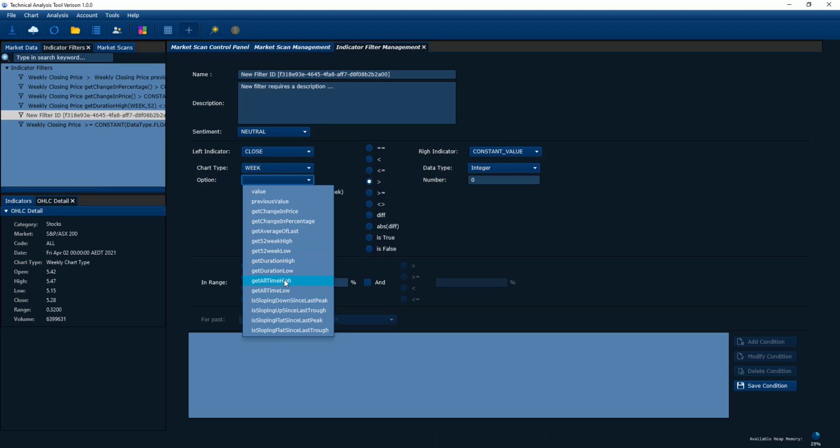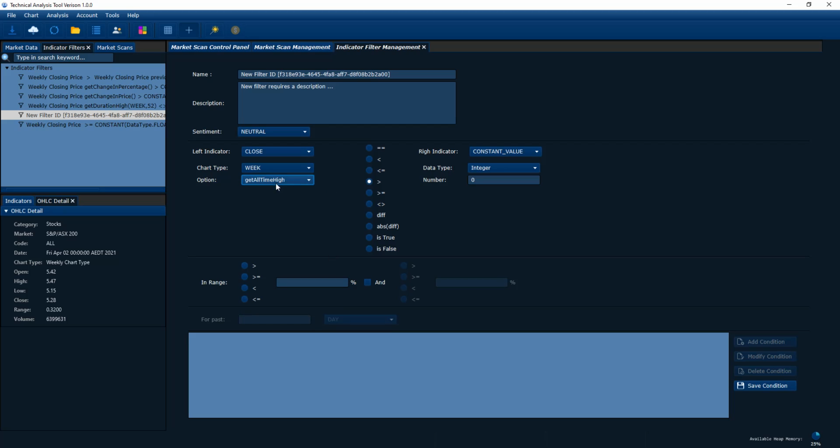The all-time high is the highest high price in the entire time period, for the entire chart time scale. I think you already know what all-time high means. Let's say we want to find out this week's.